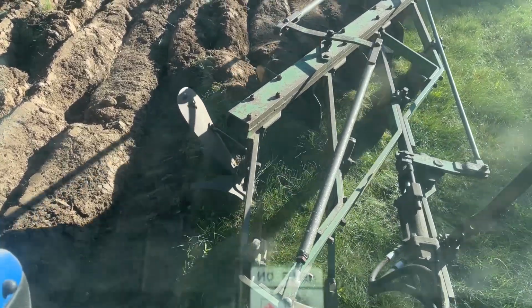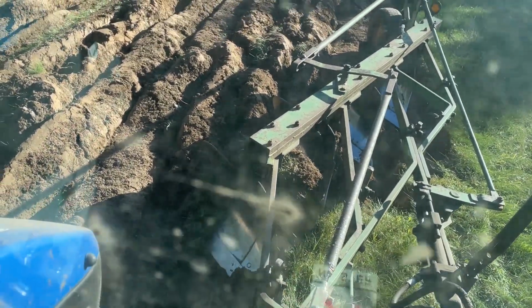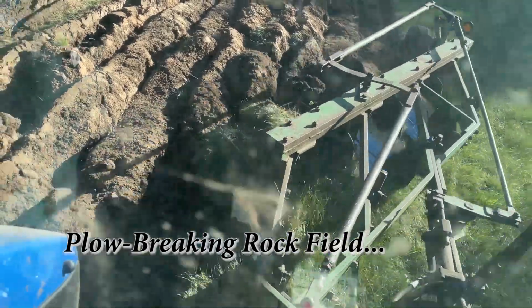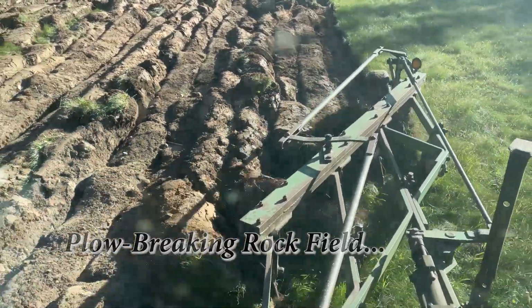Back up slowly and rock it back in place. Then give just a little extra push to make sure it's set, and then we should be able to move forward and plow again. There was something under there, and I'm sure that something is a rock.